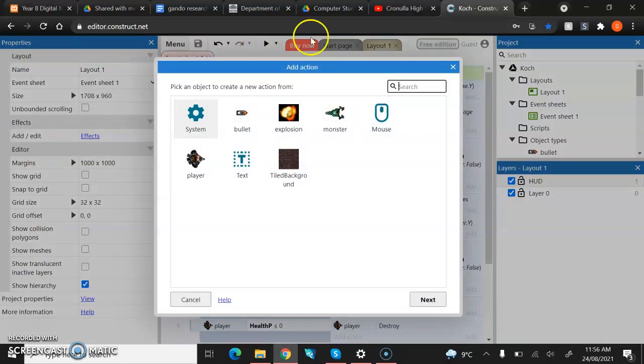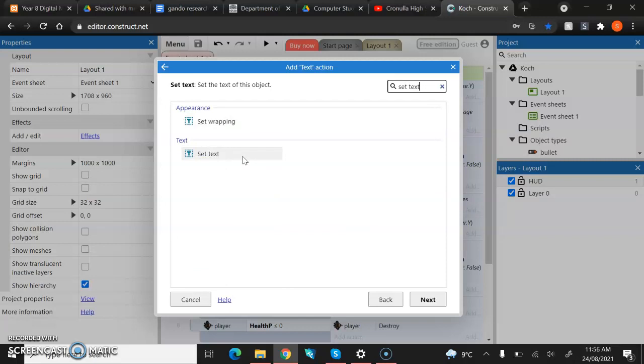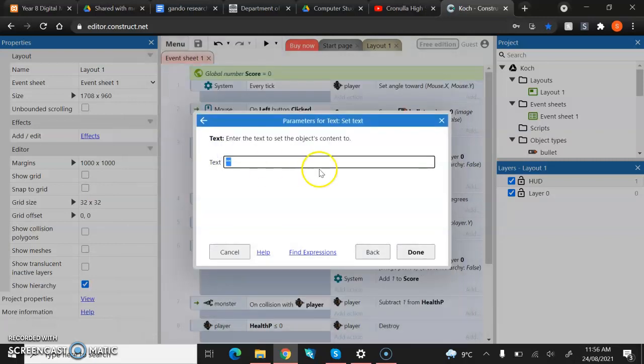We are then going to click on our text. You'll notice there's now a text that's in our actions that we can change. We're going to click on that. And then we're going to go and find set text. So again, you can just type that in if it's easier, set text. Now you're going to have to follow this exactly, so I'll read it out to you as I type.